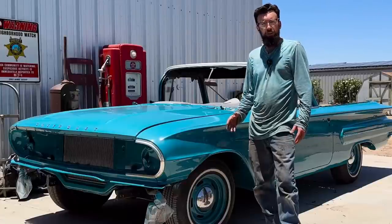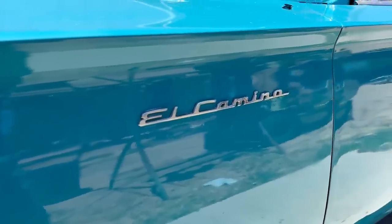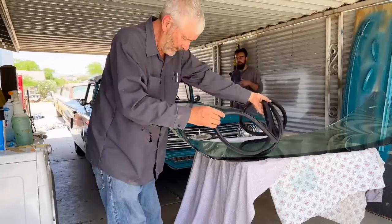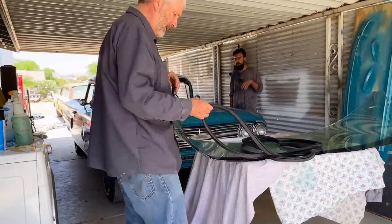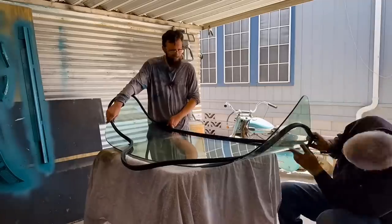So now we can put some of the stuff back on, some of the bright work and the chrome and the detail stuff. So now that the paint is dry on the car and the paint is dry on the dash, we are going to install a brand new front windshield. Now, kind of an interesting story how we acquired this windshield.